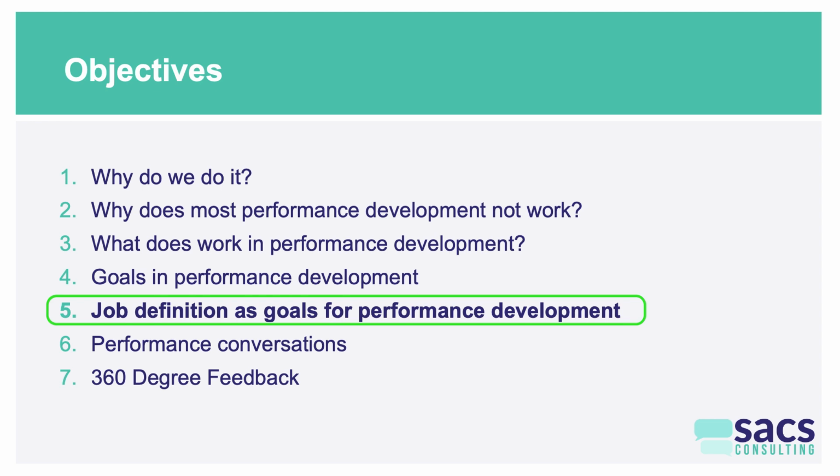But the real measure of success is, last time I talked to this client was about a year ago, and the person who was appointed through this process was still there. She knew what she was letting herself into, and she also wanted to do a job that had that customer satisfaction component to it. So it led to success. So we're going to suggest that job definition can be done by goals, and those goals can be used as the core of your performance development process. Nice link between job definition and performance development.